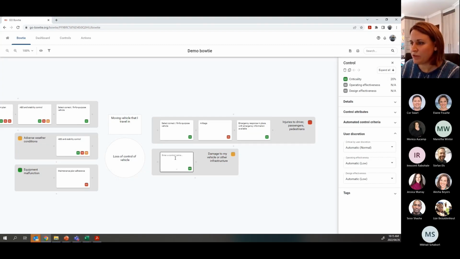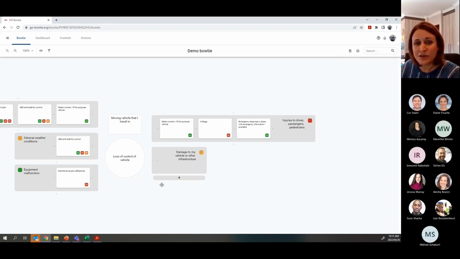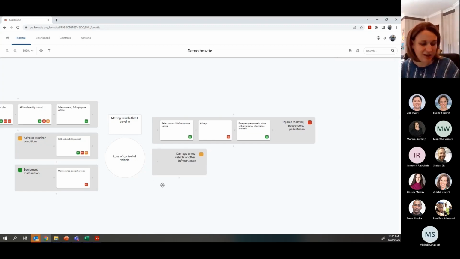So maybe we want to say, well, I don't know of any controls, but typically you want to have something like your stability control also there, or you want to at least have insurance to make sure that the financial loss in terms of the damage is not too severe.